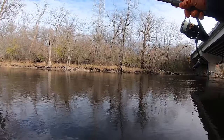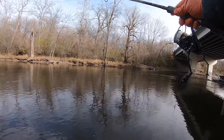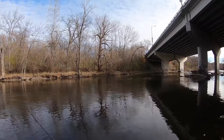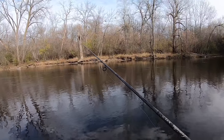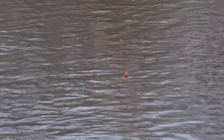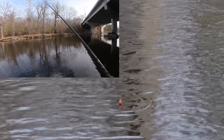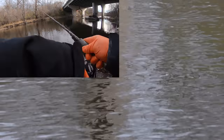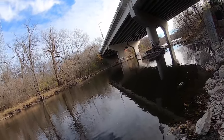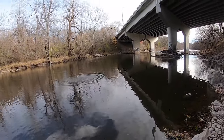Come on, go down. Can't we get rewarded on a tough day? I said I want to get rewarded, just one or two fish in every spot. Seems like one fish in every other spot. Here we go. Got him. Yes. I got rewarded. Yes, biggin. Giant. It's a giant brown.